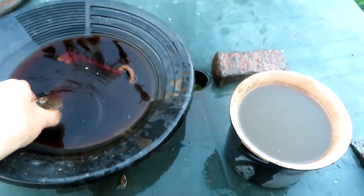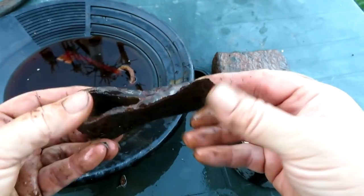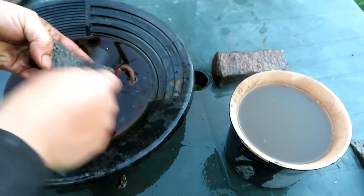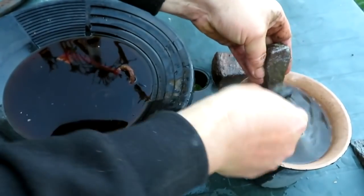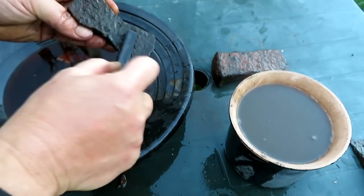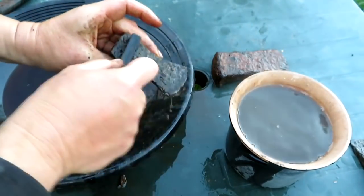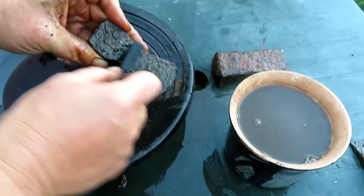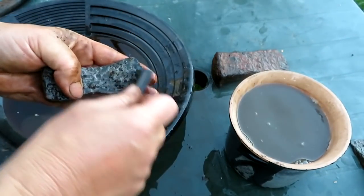Right, I've got another hatchet here. It's been soaking in the vinegar. Another little tool of some description. So I'm going to give that a bit of a scrub with the brush, and we'll see what comes up. It's coming up, it's looking good. I was really surprised that this works.